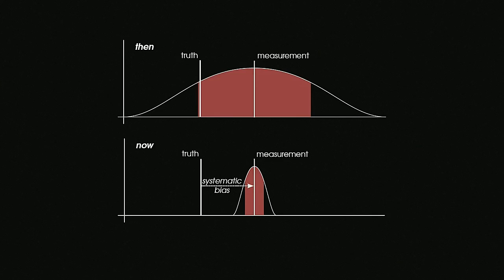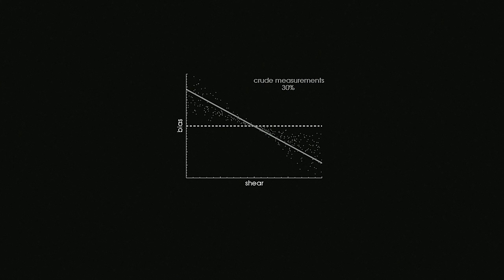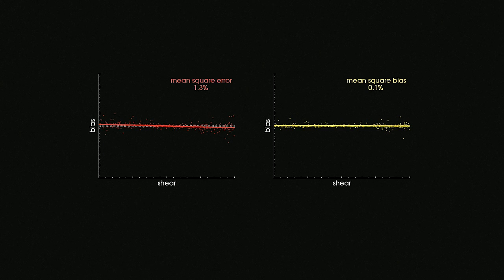And so we can simulate a lot of data sets, and you can measure the crude estimate of the shape on those simulated but realistic data sets. And if you do a linear fit of those measurements in the bias versus shear frame, you see that there is a slope of 30%. The goal of current surveys is 0.2%. If we feed the data to our neural network, the bias gets reduced. However, using the standard mean square error cost function isn't sufficient. Minimizing the bias gets you to this 0.2% bias. I'm Thibaut Kinser, and this was a neural network for studying dark matter. Thank you very much.